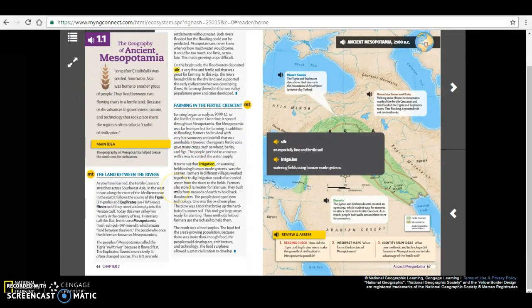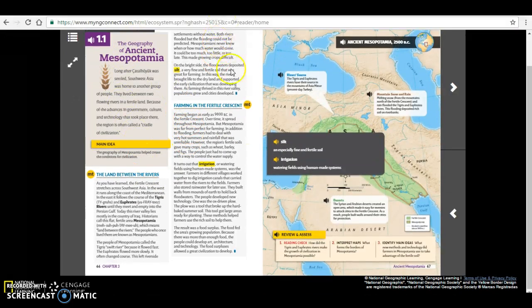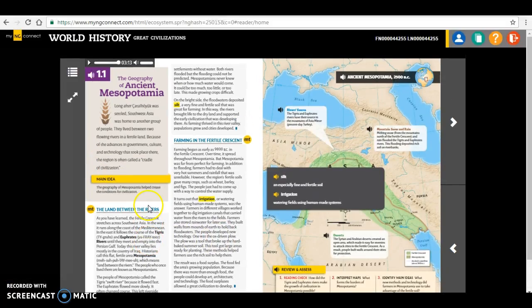Okay, so basically what that is, that's somewhere around here. But the most important thing that you've got to know is that wherever you may be, you can always control it and go back with this. But if you take a look at this, 3 minutes and 13 seconds. That's what it takes to read this information right here. It's actually not that much. However, if you want to go back and reread something, I would always encourage you to do so.